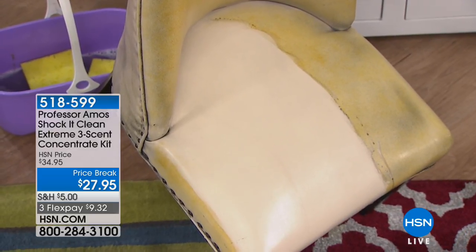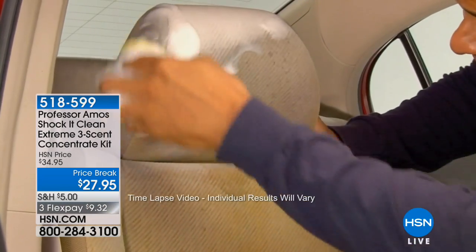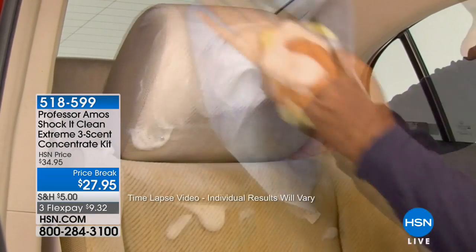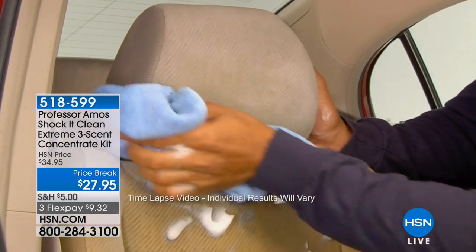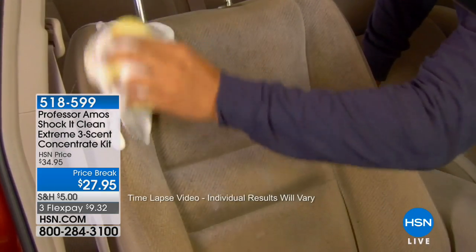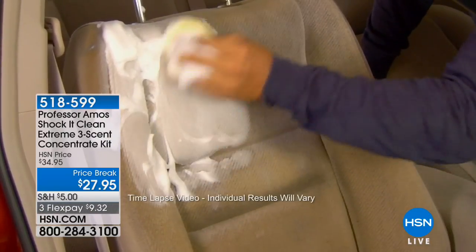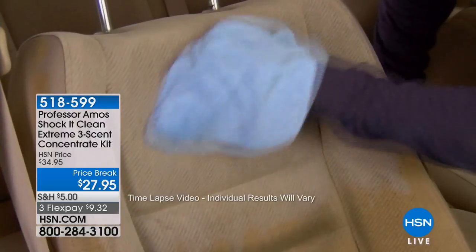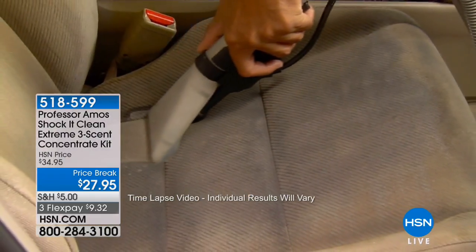I mean, again, you're getting three different fragrances, which we've never done before. Cucumber melon is the original. That's included, a 16-ounce bottle. Sparkling seashore is included, and lemongrass is included. So each one is a full concentrate. So what you can do is a medium concentrate, full strength, or a milder concentrate. It makes 96 bottles.